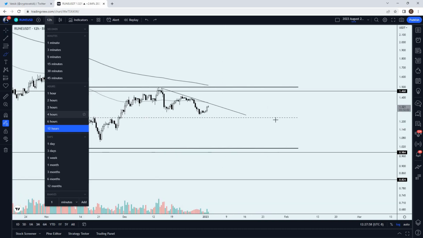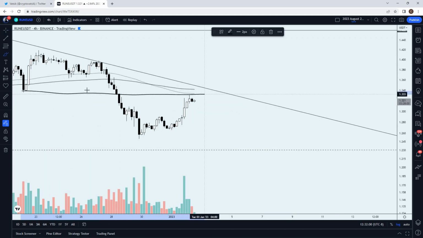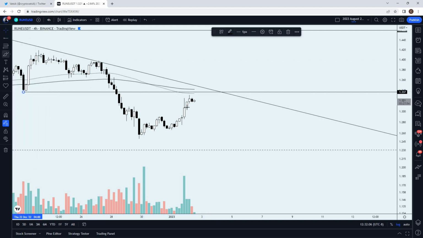Let's go to the 4-hour. Okay, so on the 4-hour, clearly just sweeping this previous low currently. Okay, I know that's a terrible line. Let's do a straight line here. Okay, sweeping that low currently, and obviously we are below these moving averages, the 100 and 200 EMA. Okay, so we are under resistance, a few different areas of resistance as well as the diagonal is resistance. Okay, so it's basically 3 or 4 areas of confluence of resistance that we're working with here.